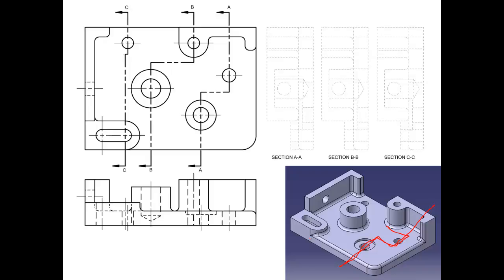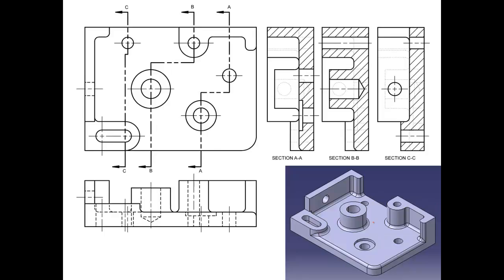we're taking this piece, and then C, we're just going through here, and then we're taking that smaller hole and taking it out. Okay? Now, another possibility is maybe for C, you could have gone this way, down, over, up, and take it here. But again, you don't know the dimensions of this part, so you're probably looking at it visually, but once you go ahead and cut it in SOLIDWORKS, it might be really tight that it's not worth it, so you create another view. But you can get three different section views. But notice how I was able to get three section views instead of six, because I had one here, two, three, four, five, six. So I was able to chop that by half.